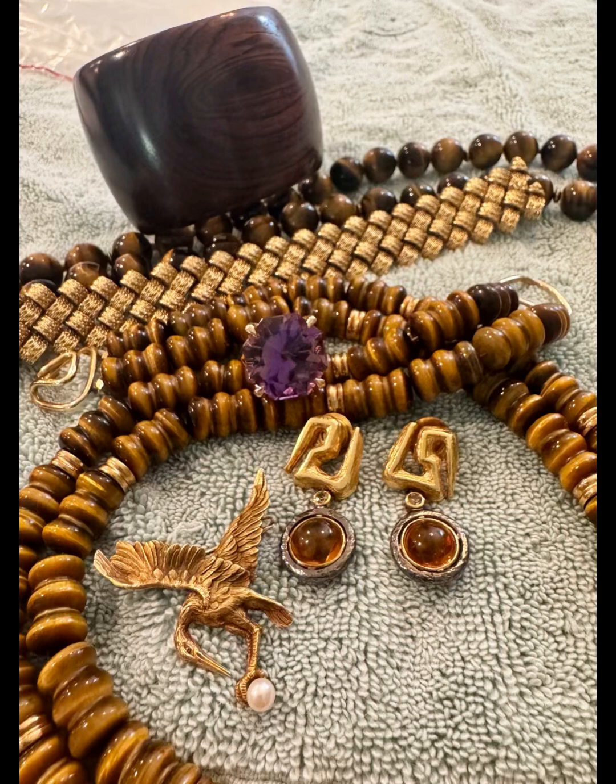Here I have tiger's eye, which you usually think of for fall or winter, but it's lovely with winter white. So tiger's eye necklaces, a vintage French bracelet and stork brooch, gold key earrings from Greece that I rigged up to be able to support removable drops, and a wider wood cuff bracelet.